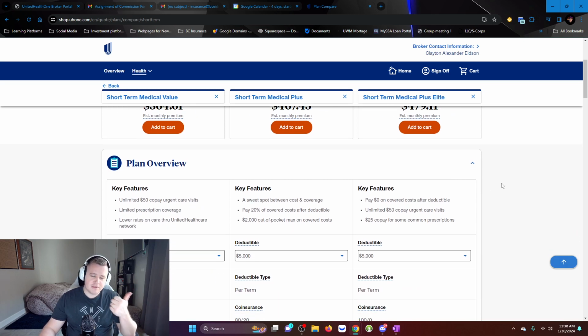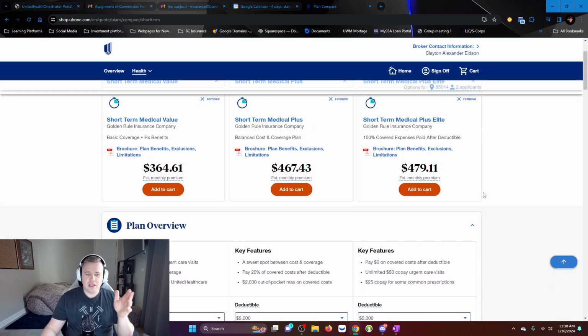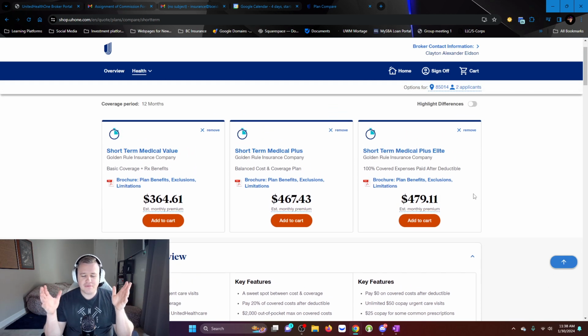So on this, it's very, very simple. Doctor visits are subject to the deductible, which is great because, yes, you don't have a copay, but copays don't apply to a deductible. So the way I say it is, hey, look, so-and-so, if you go to the doctor, they may charge you $200. You're going to get the contracted rate. They're probably going to discount it by 50%. You'll end up paying $100. It'll go to the deductible.